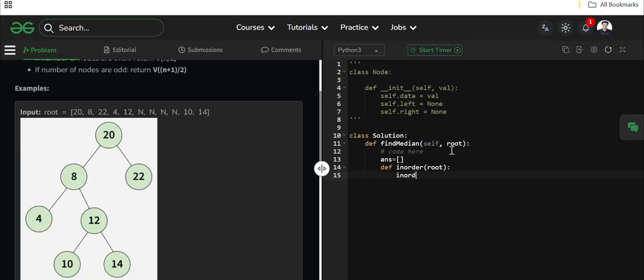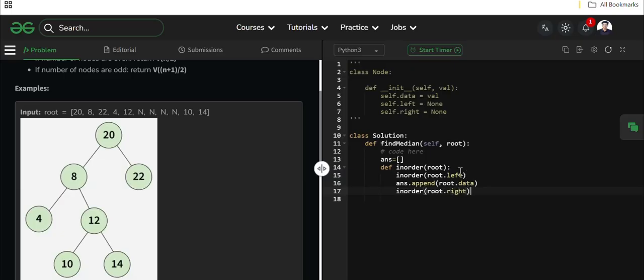So inorder of root dot left. This will recursively visit the left node while the left node exists; we will add the condition at last. Then we need to add the current data to our answer result: answer dot append of root dot data. After appending the current data, we are supposed to visit the right node: inorder of root dot right.